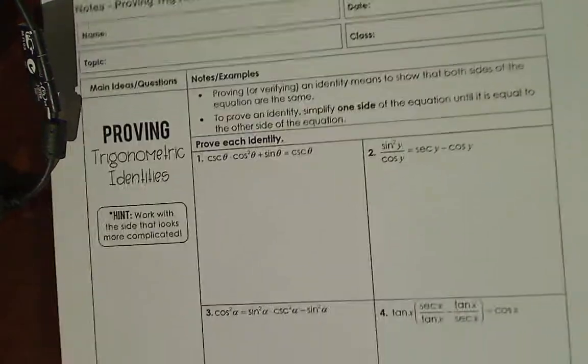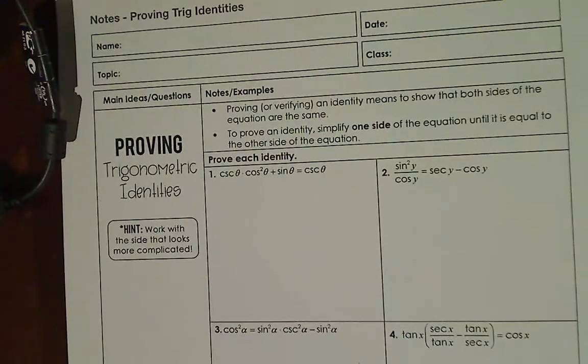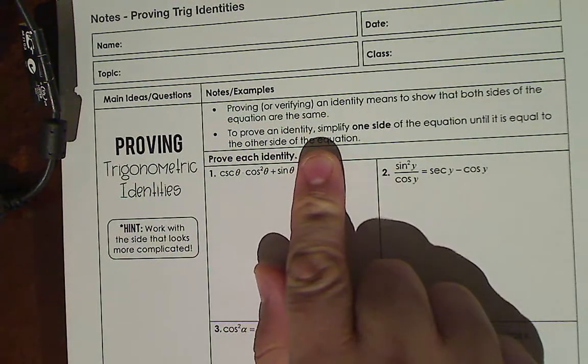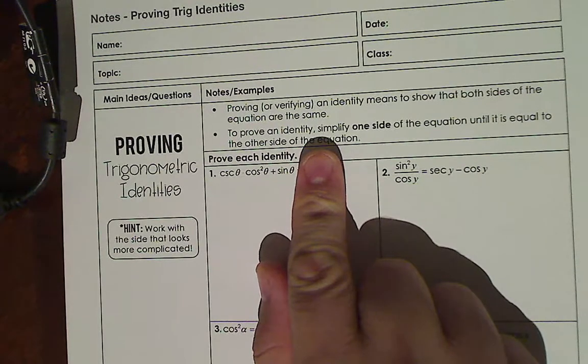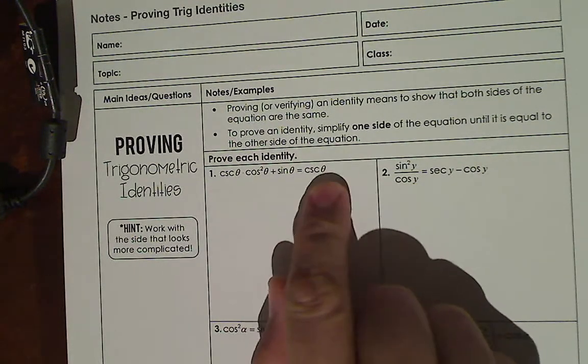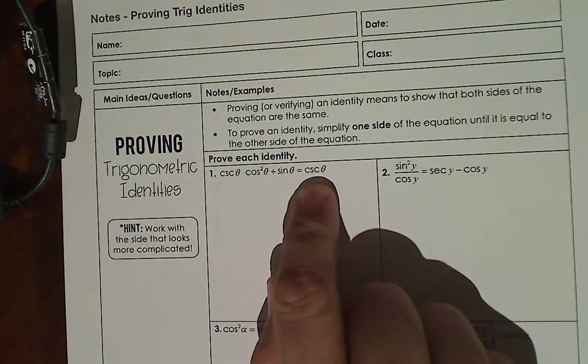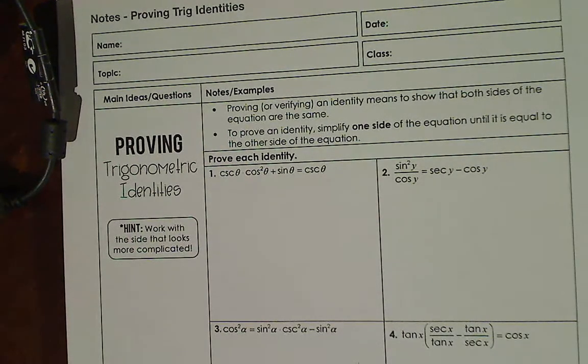So I'm going to show you how to look at it. The one thing about this is, again, there could be multiple ways of proving that it works. What makes this, in my opinion, a little bit simpler than simplifying is you actually know what the end product is supposed to be. So in other words, if I would have started with this and simplified it down, I could have come across another possibility. Here, you at least know that the end product is supposed to be cosecant. And I apologize if I'm sniffling a lot right now.